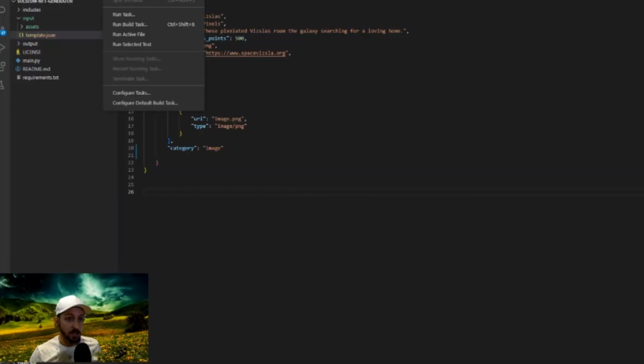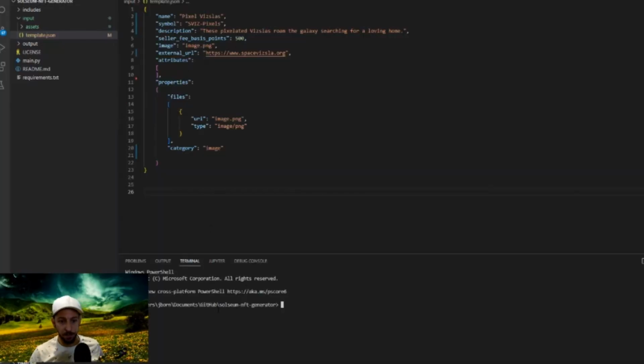Okay, so let's try to run this. I'm going to open a new terminal, and depending on your Python install, you might have to type python3 main.py -p, which will create a public folder, and then the number of NFTs you want to generate. In this case, it's going to be 100. For my particular Python install, it's just going to be py main.py -p 100.